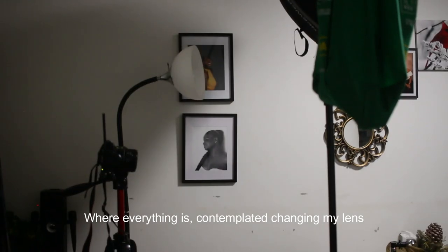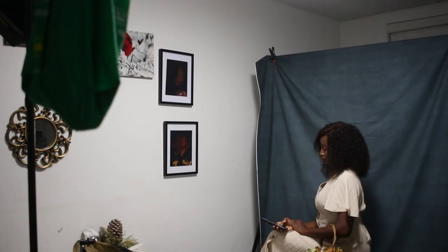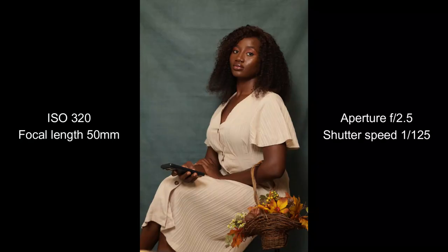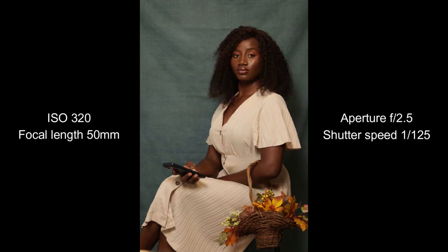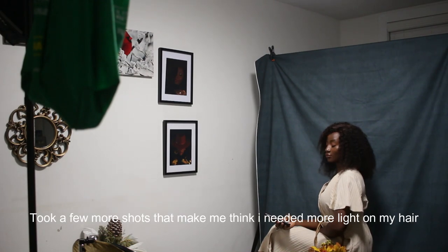At this point I also considered changing my lens. I moved my light closer — it's still off to the side, maybe around 35 degrees away from being directly in front of me. 45 degrees is what you call Rembrandt lighting, but mine was around 35. I'm using my Canon Connect app if you're wondering. I shoot wide open for the most part in these self-sessions — sometimes I go higher, but usually f/2 to f/4 is where I stay with my aperture. I started testing again and I liked the colors I was getting.